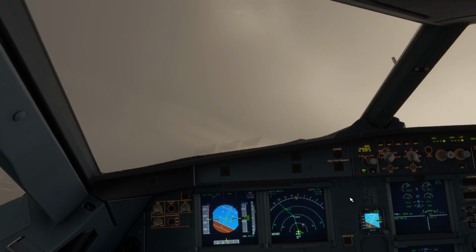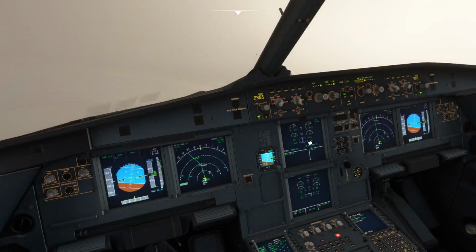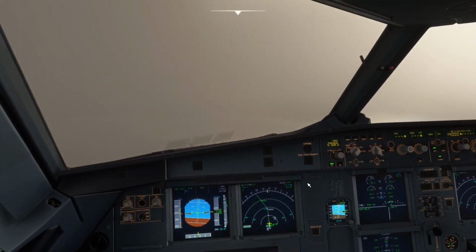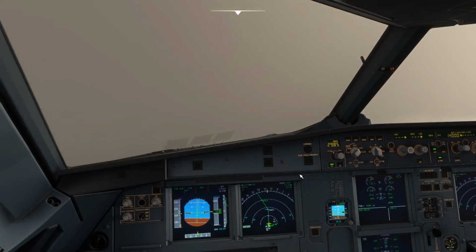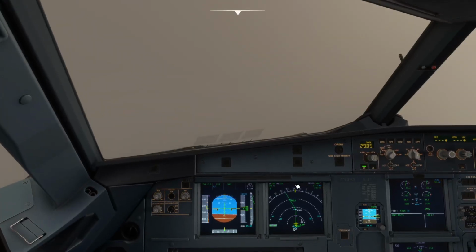We've reached that S marker. Flaps are going up. Flap 0 confirmed, and then the speed should accelerate up to 250, which is our speed restriction under 10,000 feet. Now we're flying through the clouds. Hopefully we'll break through soon. It's not looking too bad. It's a very poor visibility day today and lots of rain.